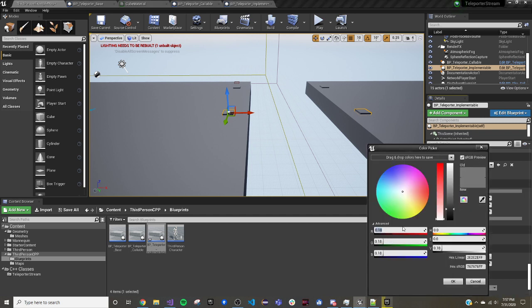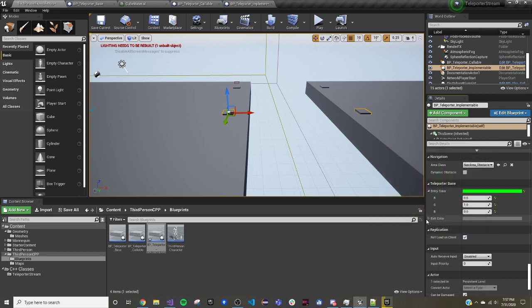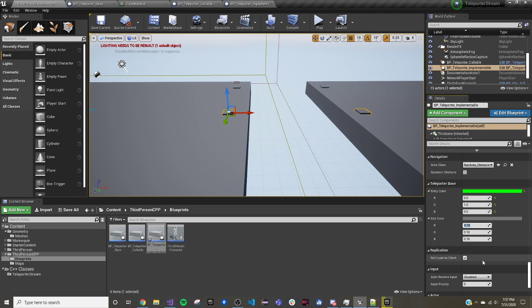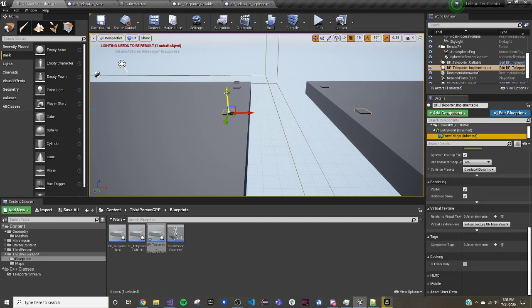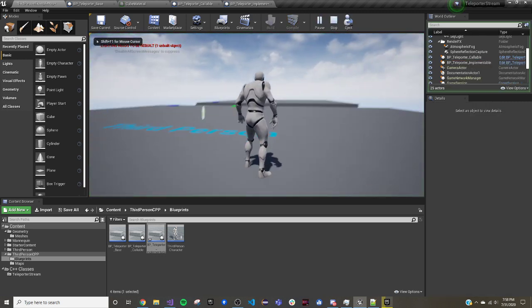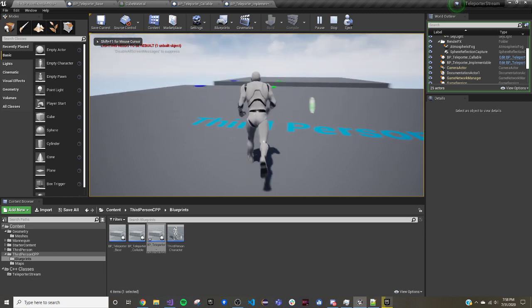Oops, that's not what I want to do, but this one's going to be green. And move our trigger up. I know a lot of this is a little bit repetitive.